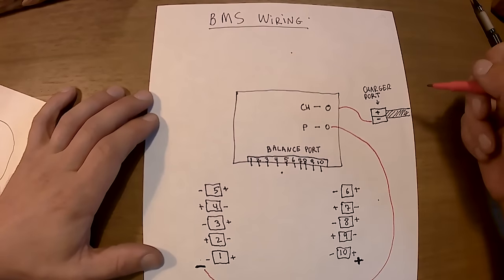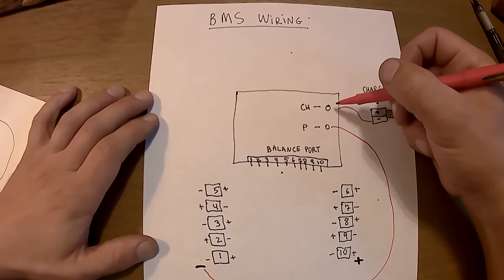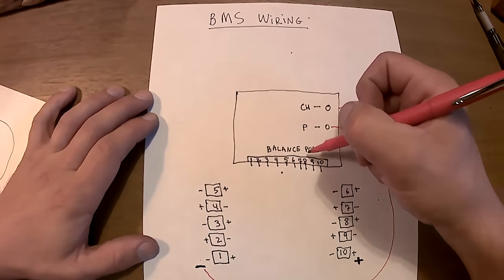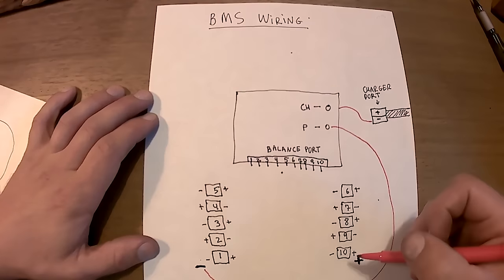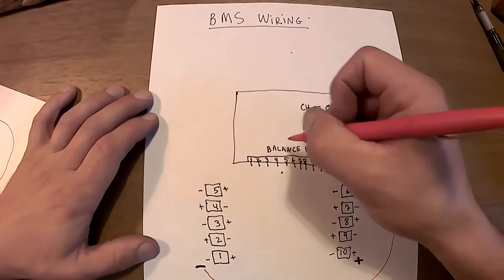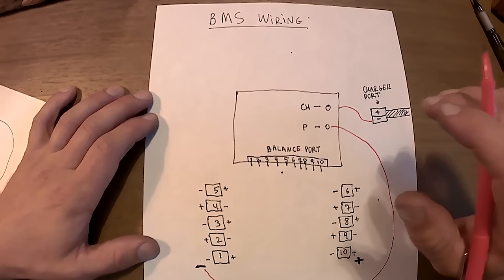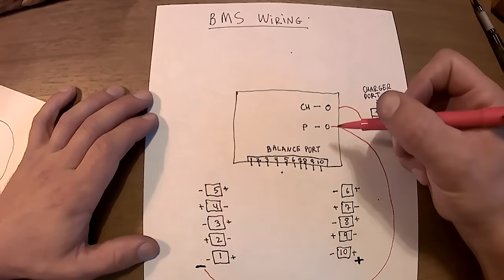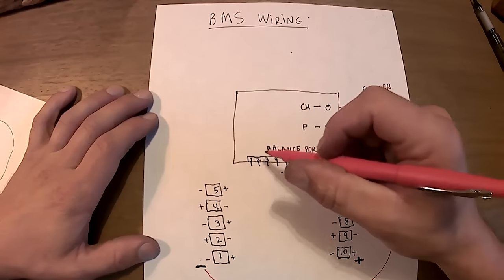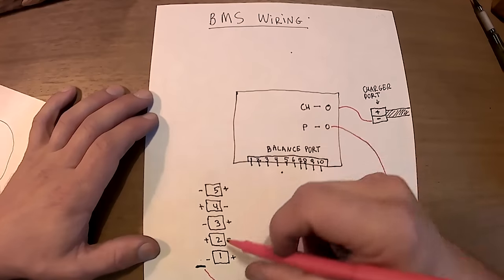So what the BMS does is electricity will come in through the charging port and cycle through the circuitry and come out of the balance port to charge each cell to the predetermined voltage. So to do that, the balance port needs to be connected. This may get a little tricky, and it's different in each battery. If your BMS, and this is a BMS for a 10 cell system, only has 10 cables, they each will go to the positive terminal of the battery.